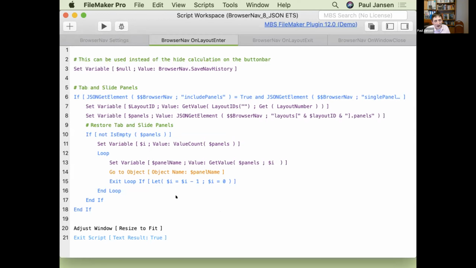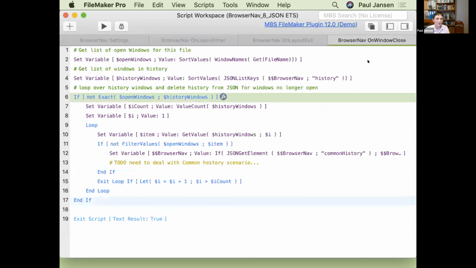I was in two minds as to whether to put this in at all, because it felt like it added a layer of complexity that was perhaps more than the benefit it offered, but it's optional. So I guess I felt in the end that it was okay. And then the other thing that was quite important that I was reminded of was that if somebody closes a window, then we need to loop through all the windows that are represented in the JSON object and delete their history, so that we're tidying up after ourselves.